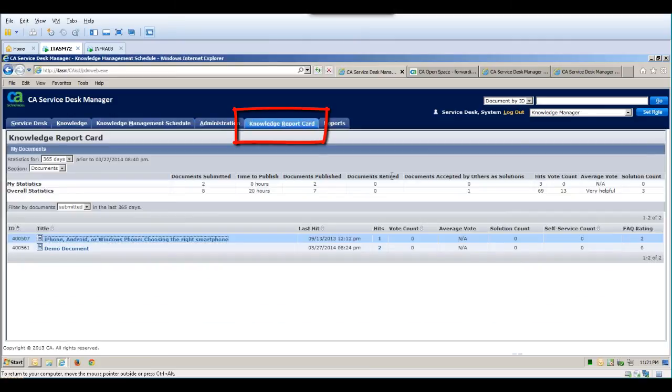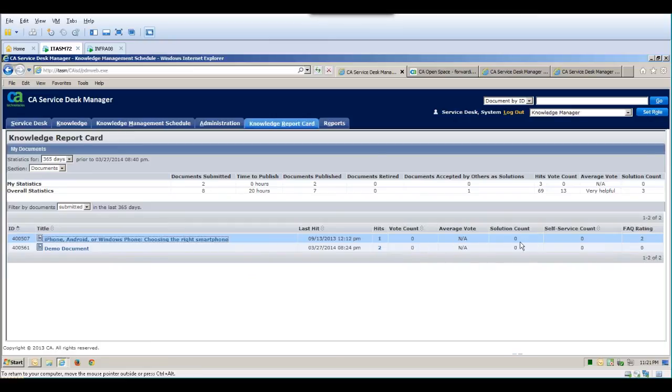So the knowledge report card is more like a dashboard for knowledge management, right? It offers the summarized information across the board. So in my example, over the last 1 year, I have 2 knowledge documents that have been searched by the end users, have been used by the end users, and as you can see, we can even capture the number of hits around those 2 knowledge documents, and how many times it's been voted, and the average rating.